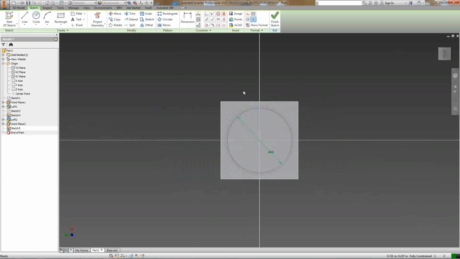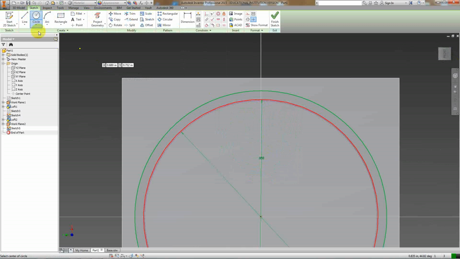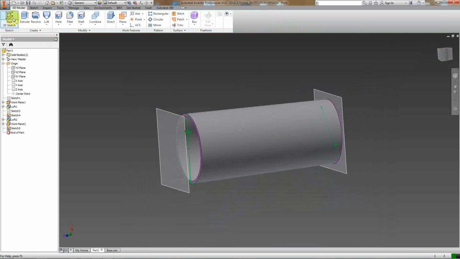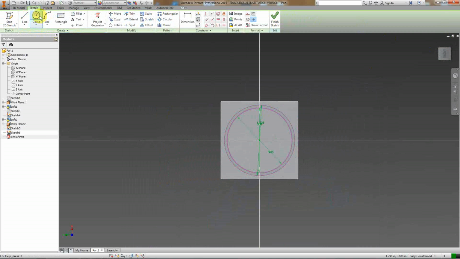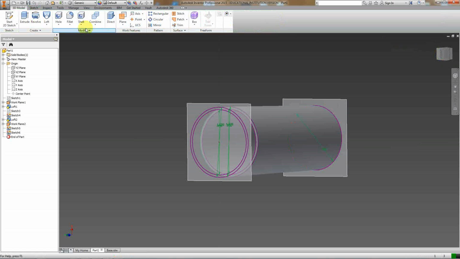And this time I'm going to make the circle on the inside 0.95. I zoom in a little bit there, create another circle on the outside, which is going to be 1.02. Hit finish sketch, and then I'm going to come back to this surface right here, create a new sketch on there, and do the same exact thing because I want the same just coming out, so it's 0.95 here. Create another circle here, that's 1.02. And I'm going to go off here, finish sketch, go off a little bit here, extrude.